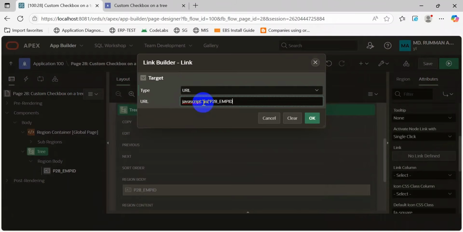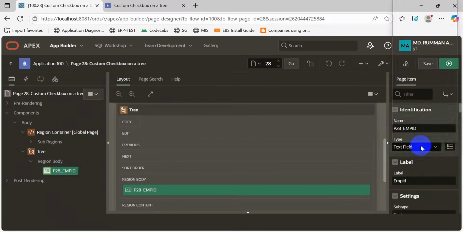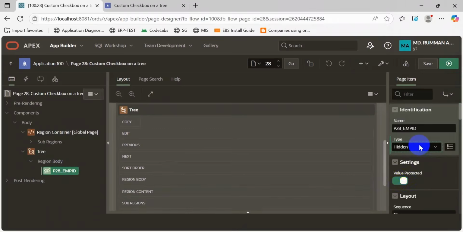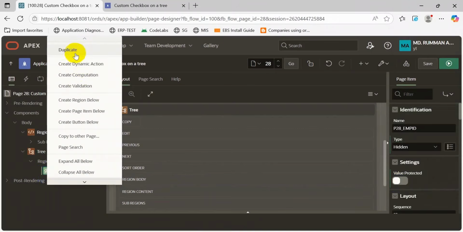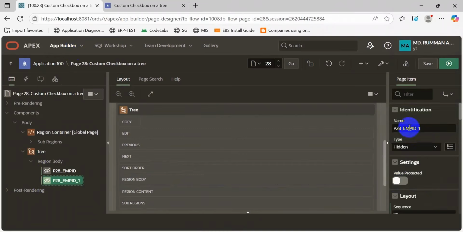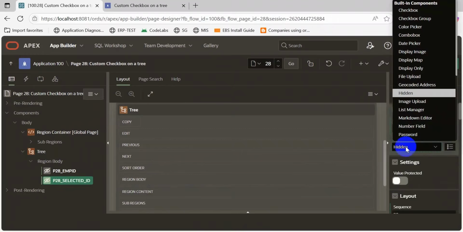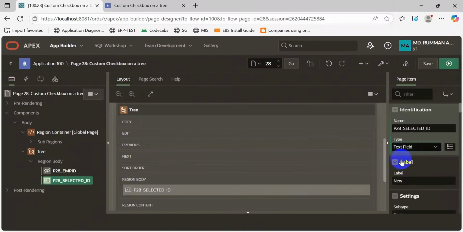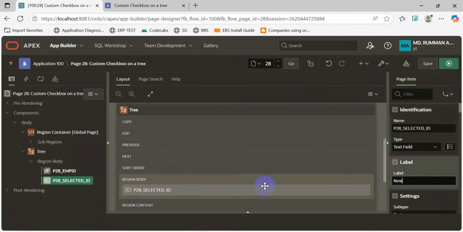To store it, we need to create a text item, a hidden item, and link should be defined as URL. Then create another item to store the multiple employee IDs in this item.